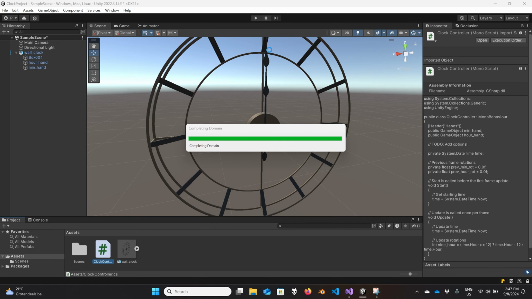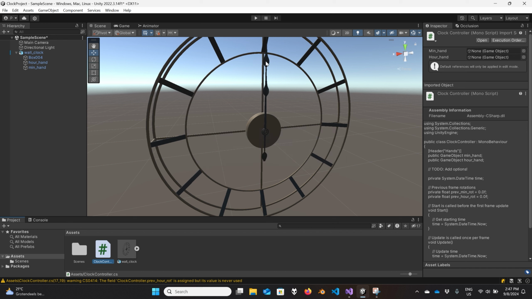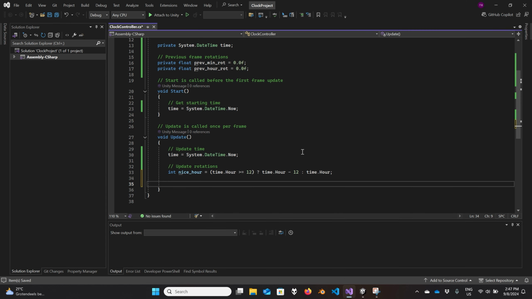That means that when this hand rotates, when it's 1 o'clock, it will be here, but when it's 1:30, it will be halfway through. So it keeps moving instead of just jumping from 1 to 2 to 3 to 4, etc. For now, we're going to have this jumping thing, and then we're going to see how we can give the option to the developer or whoever is using our asset to actually have a sweeping movement.